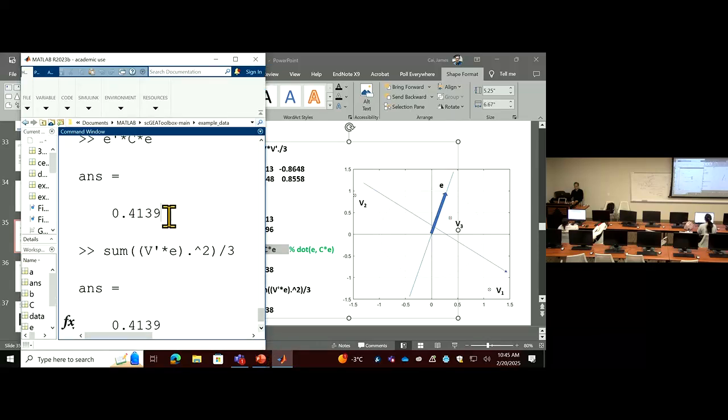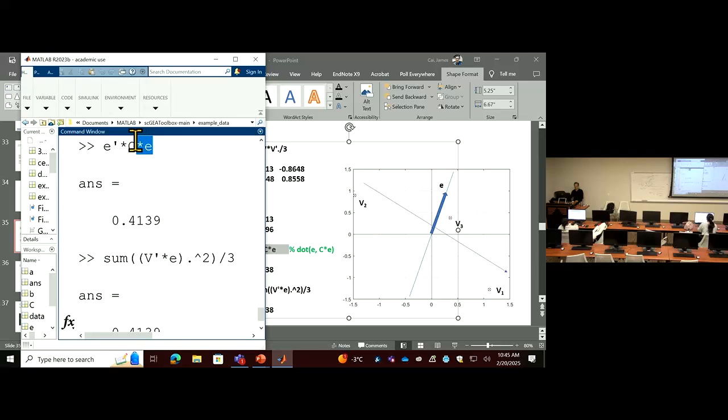Because these two numbers are the same, if you found the E that gave you the maximized value, it is the maximized value as well. So we need to maximize the expression of this.